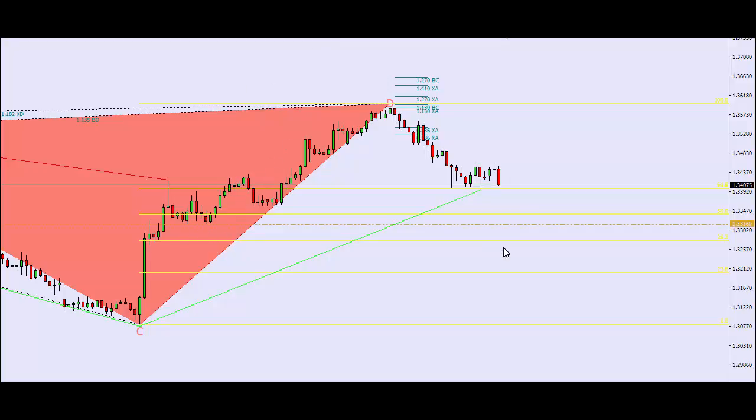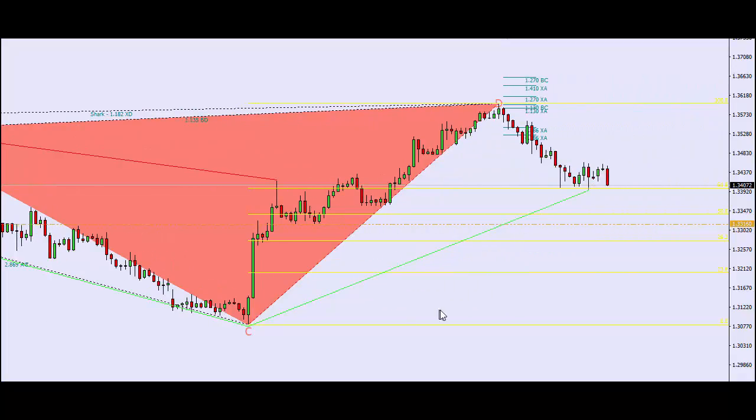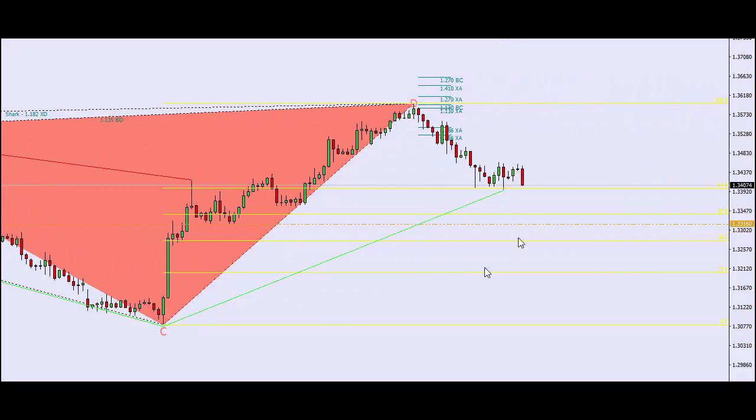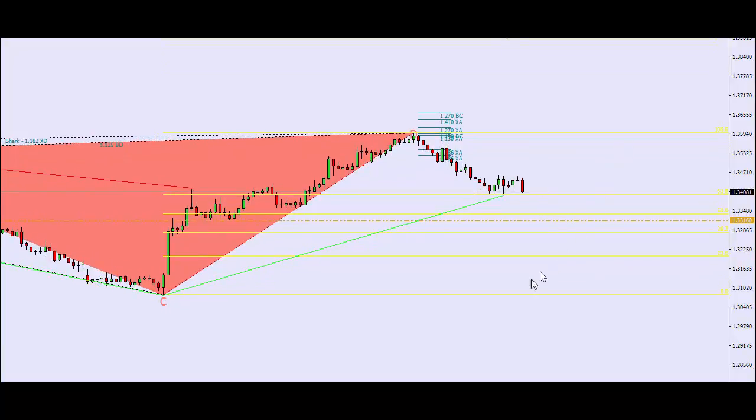So personally, I think the dollar Canadian is going to carry on going up during January. I think this pullback, according to what I think in my technical analysis, is just going to be an opportunity to buy in order to go long again. You might see the dollar Canadian around 1.39, and that wouldn't really surprise me at all. This is a 4-hour chart, so obviously it's not going to be there overnight, but still I think the pullback levels are good to buy in order to go long.